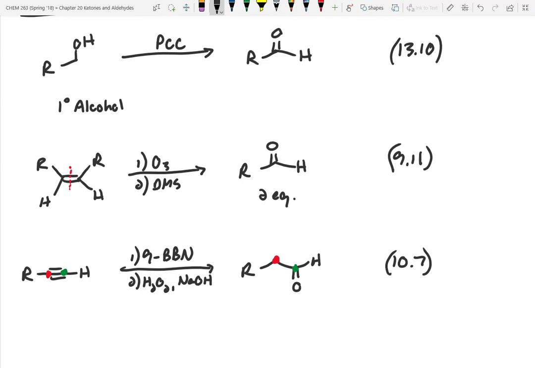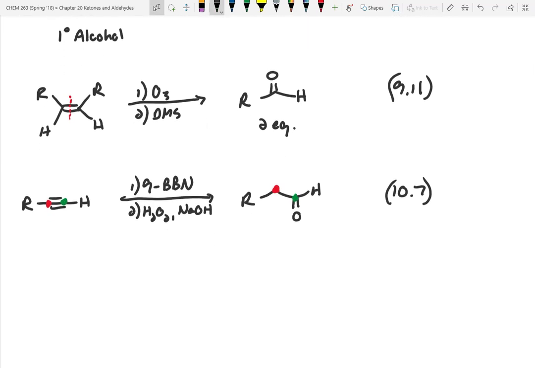So make sure you do remember some of those older reactions. This is the same as like R2BH. Yeah, R2BH is sometimes shorthand for any bulky borane group. There are quite a few that are used. The key thing with this is it must be a terminal alkyne. What happens if you use an internal alkyne where you've got carbon groups on both sides? You'd make a ketone, right? So we don't want to make a ketone, we want to make an aldehyde.